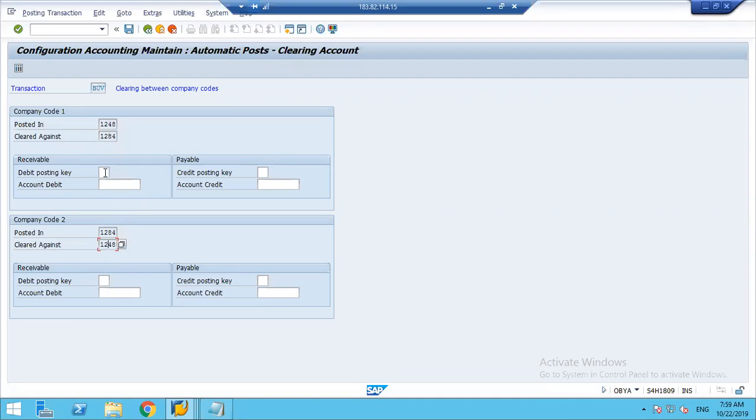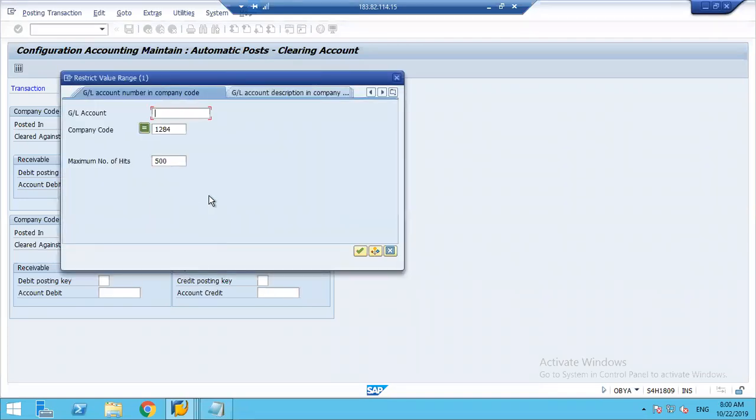Now here, debit posting key and credit posting key, and the intercompany clearing account is the one that we will have to consider here. Since it is a GL, the GL debit is going to be 40, and I think 1,50,000 is something we have created.